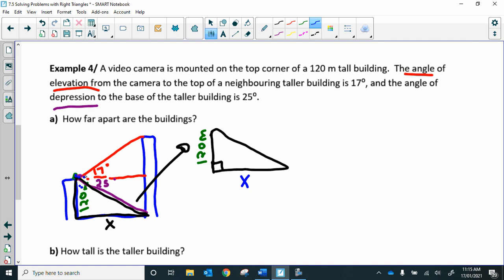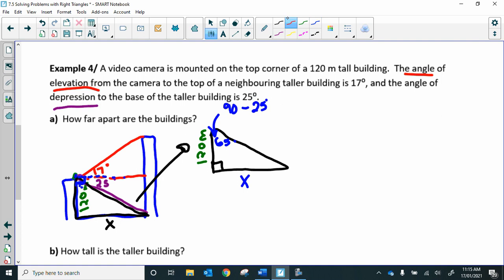So I'm going to use the fact that this makes a right angle here. If I know one of these is 25, what does the other one have to be? In a right angle, the angles always add up to 90. So if I want to know this angle here, I'm just going to take 90 and subtract that 25. So 90 subtract 25 is actually 65. So I know the angle in that triangle is 65. Okay, now I can use my trig ratios. Now I finally have an angle.